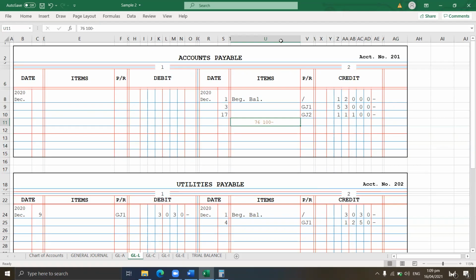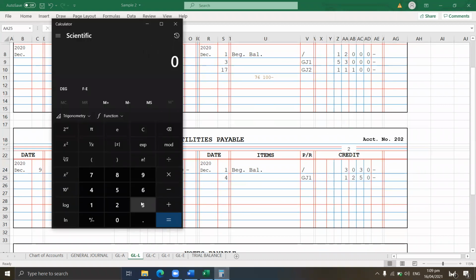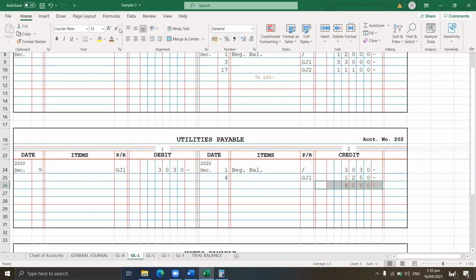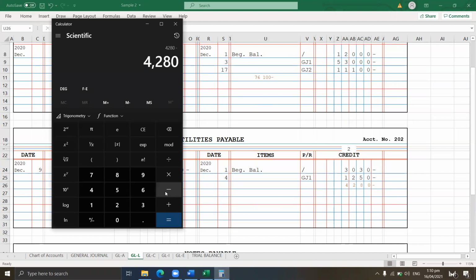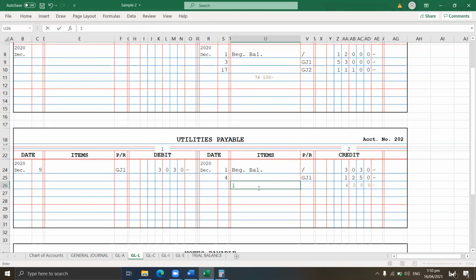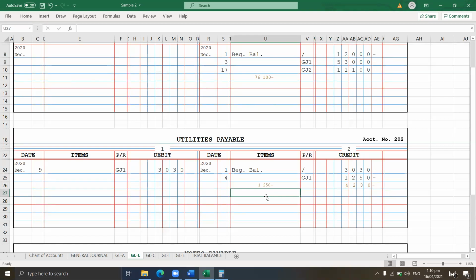Next would be for our utilities payable. Okay, so for our utilities payable, yung debit side natin, iisa lang. Sa credit, let's total it. So you have 3,030 plus 1,250. So that's a total of 4,280. So 4,280. Okay, so pencil foot yan. Okay, and then as you can see, mas malaki yung balance ng credit. So compare it with the 3,030 ng debit. So that's equivalent to magkano? So 4,280 minus 3,030 na nasa debit. So that would be 1,250. So 1,250, okay, on our credit side rather, items. Okay, so that's for our utilities payable, 1,250.